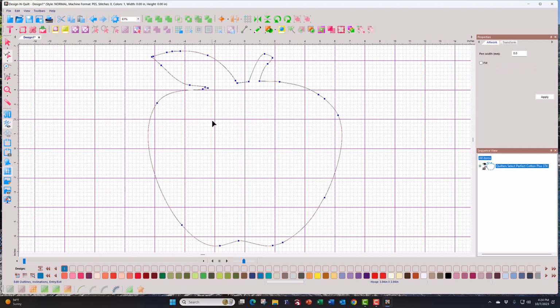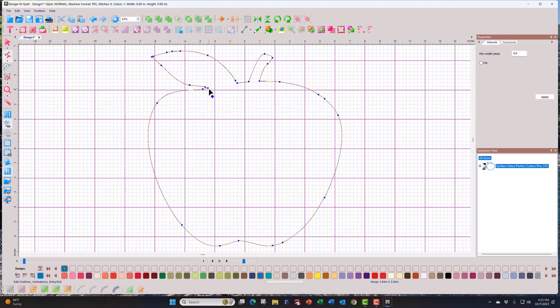Another thing I can do is start to delete points. Okay? So let's say I want to get rid of this leaf. Well, I might want to have selected an apple that didn't have the leaf to begin with, but I can go and click all these nodes around here to select them, but I can also just simply drag a box around them.